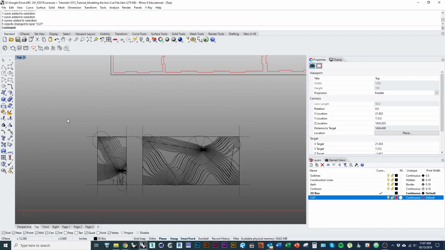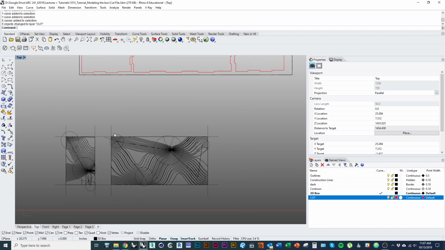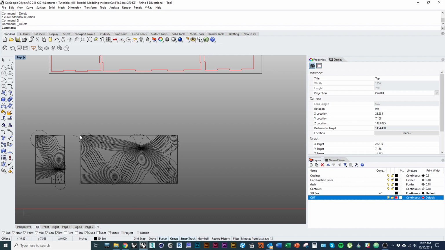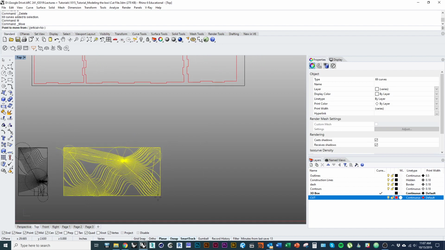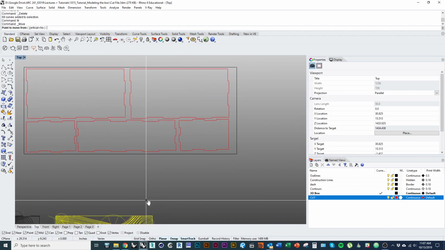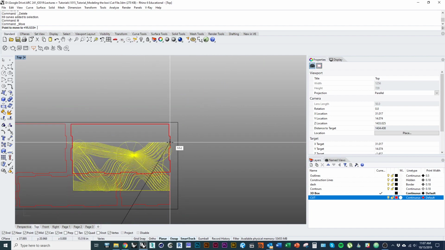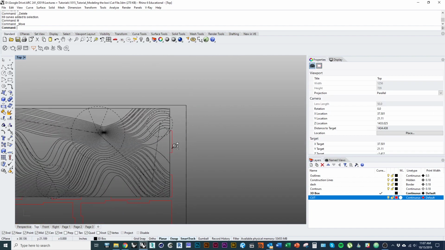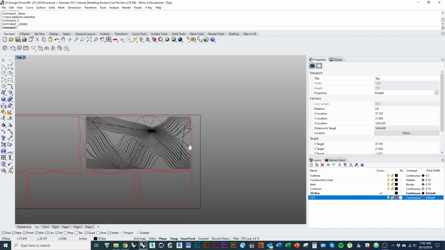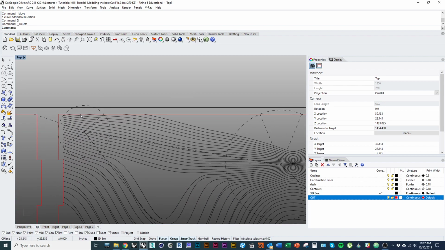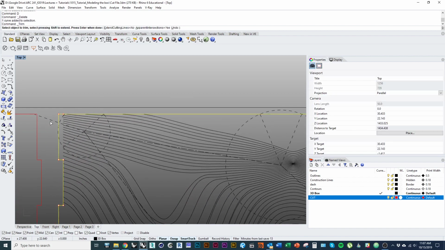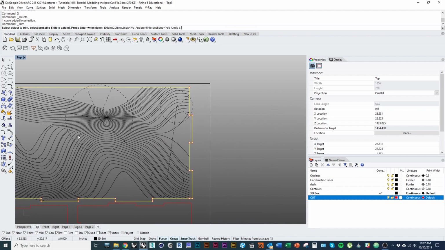And then down here, I'm going to delete my construction lines. I could take this whole drawing, and I'll delete the outline. And I would also use this outline and delete the stuff that's overlapping it.